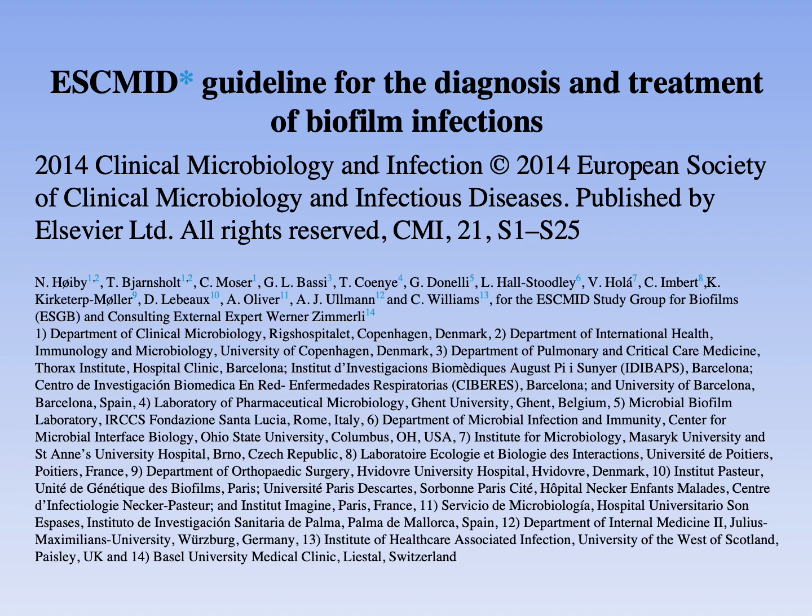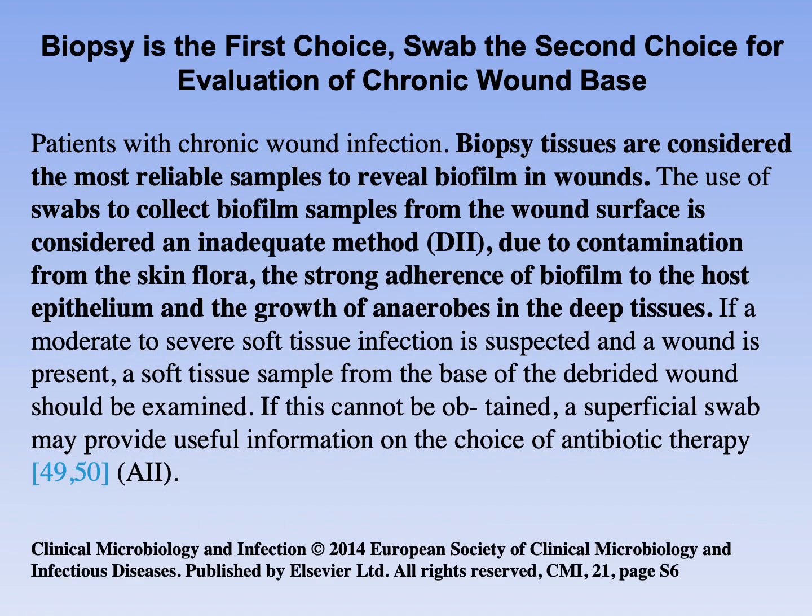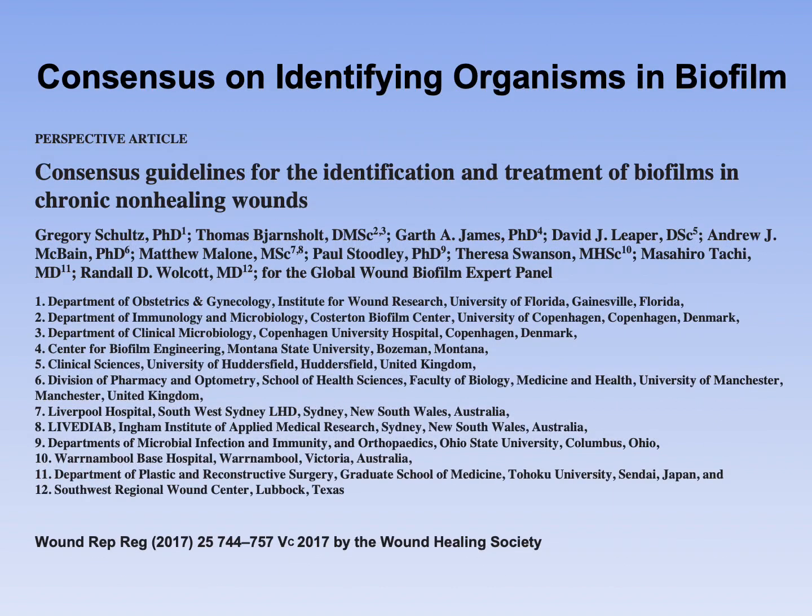The European Society of Clinical Microbiology and Infectious Disease, the ESCMID, published a guideline on best practice for the diagnosis and treatment of biofilm infections in 2014. The ESCMID concluded that biopsy tissues are the most reliable samples to reveal biofilm and that swabs are inadequate due to contamination from the skin flora. More reliably, biopsy can excavate and retrieve biofilm and anaerobes that reside more deeply in tissues.